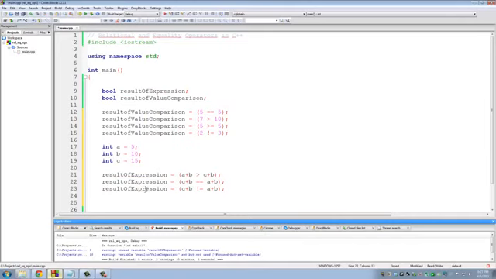So result of expression carries the value true. Okay? Whatever you assign to it. So remember, the result of a relational operation is always a Boolean value, which is either true or false. And the biggest thing is not to confuse the assignment operator with the equality operator. Okay? Always remember that. Okay, so this brings us to the end of this tutorial.